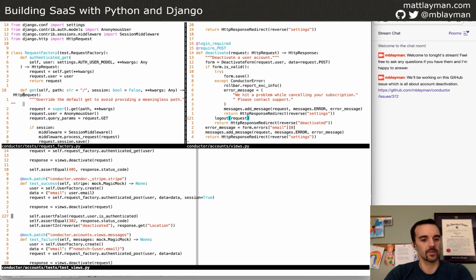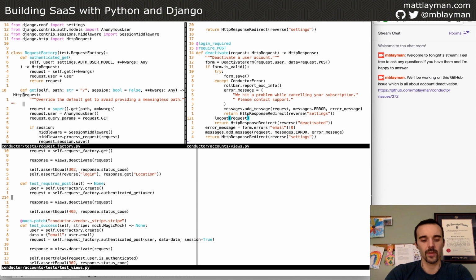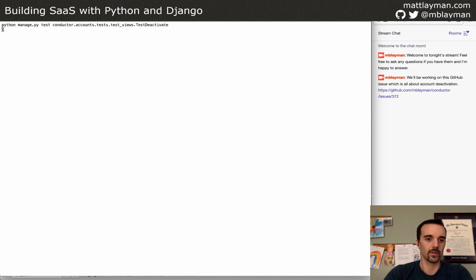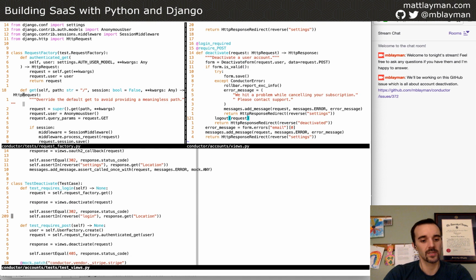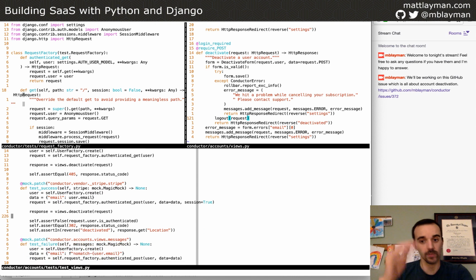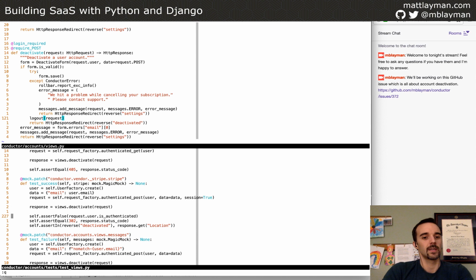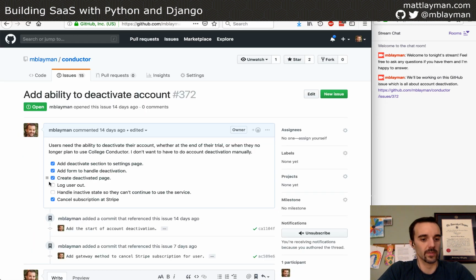So that assertion of being false did what we wanted to. I have a feeling now, though, that by calling logout here, I might have broken other tests in this test case. Oh, no, I didn't, because this is the only one that tests the success path. So it's the only one that's going to require the session because it's the only one getting all the way through from the top to the bottom. Okay, so cool. That was really easy from that perspective. Didn't know if that was going to be harder or not, but it turns out not to be the case.